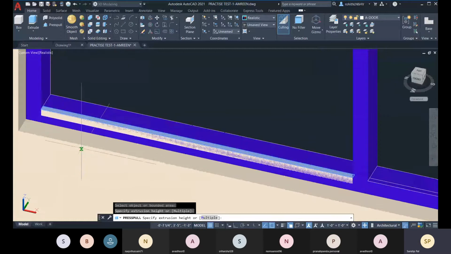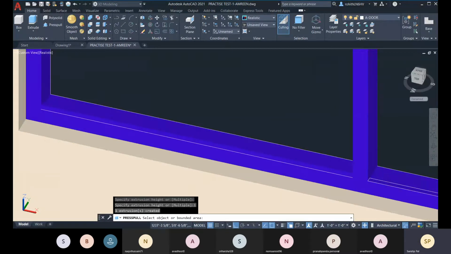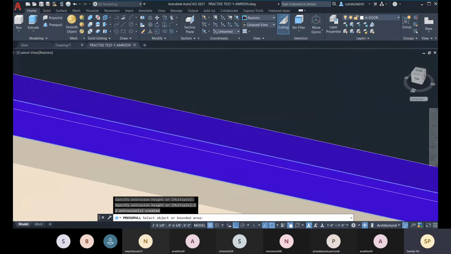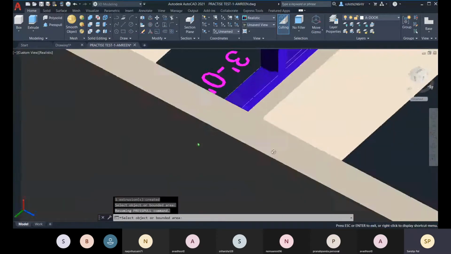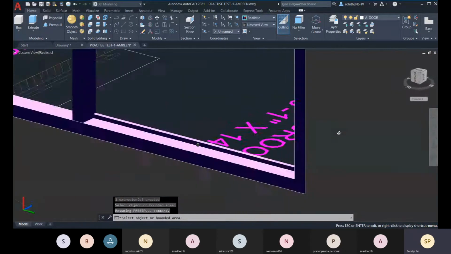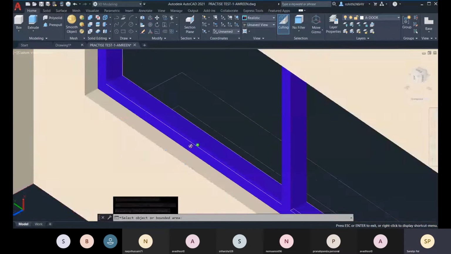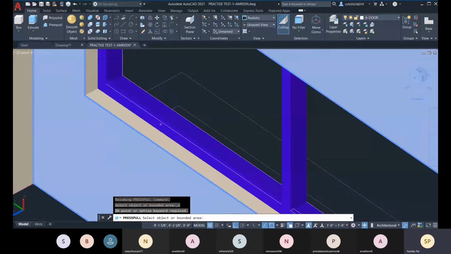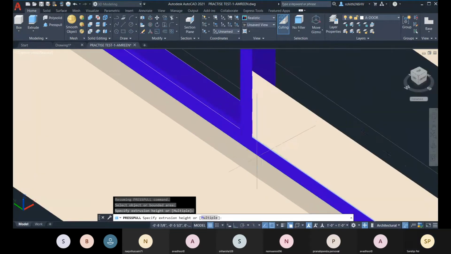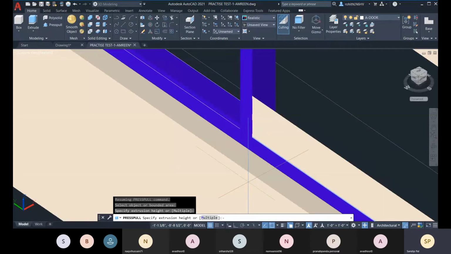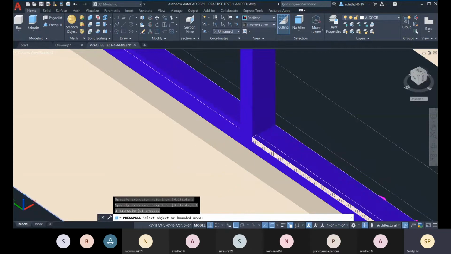So let me go again for 1 inch. Enter. Okay, so you have to put the negative value. Okay, just a second. So let me apply on this side. Minus 1 inch.